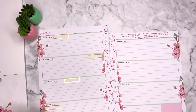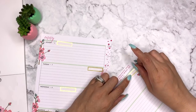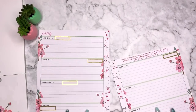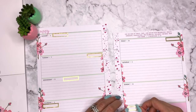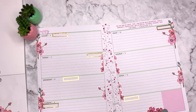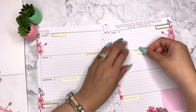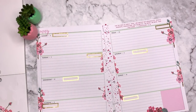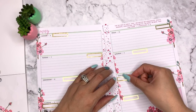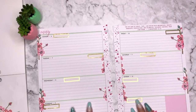So now here we're gonna go kinda in the middle. I actually can go over here versus the middle. And I like to leave that green peeking. I think the green on here is so pretty. Notes. Cover that up. All right, boom. That's done. It's that simple. And I love it.